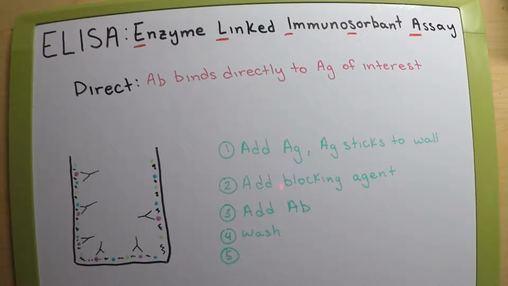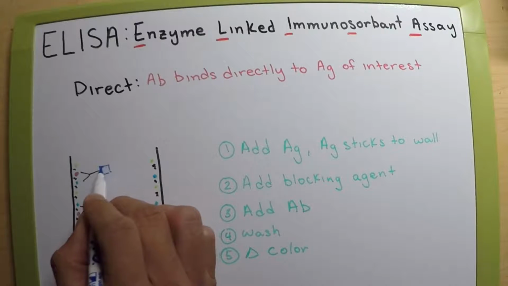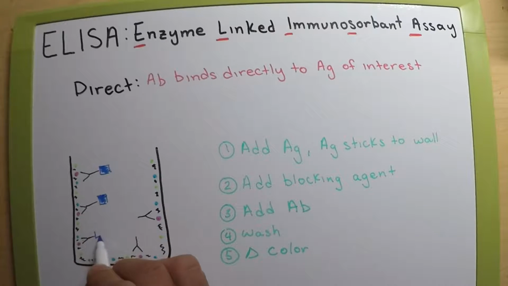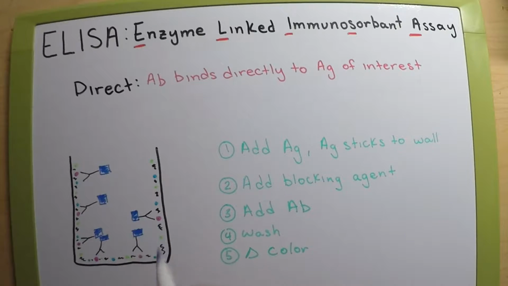After we do the wash, we're going to go ahead and empty out the well again. And now we're going to see if there's a change in color. And that Greek sign there, delta, stands for change in. Now the change in color comes simply from these little add-ons to the antibodies that will change color or fluoresce if the antigen of interest is present and if that antibody attaches to that specific antigen.